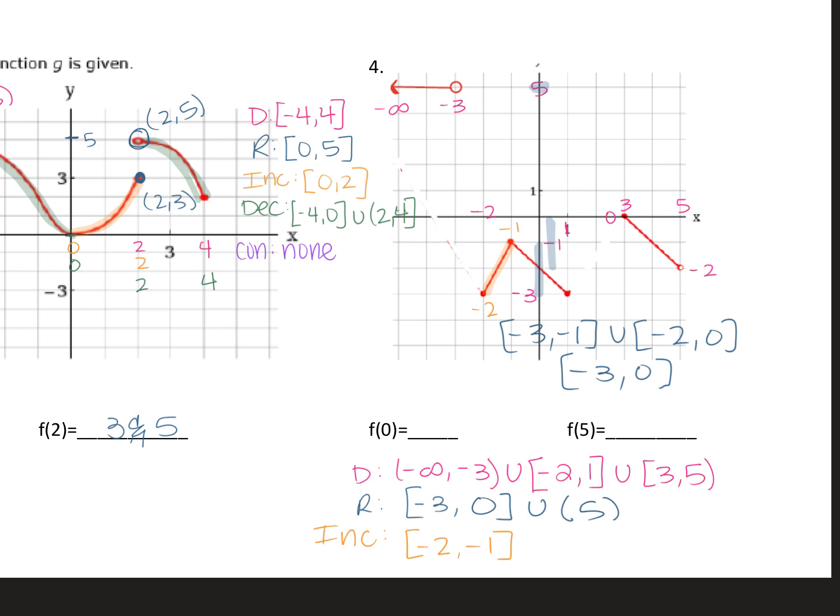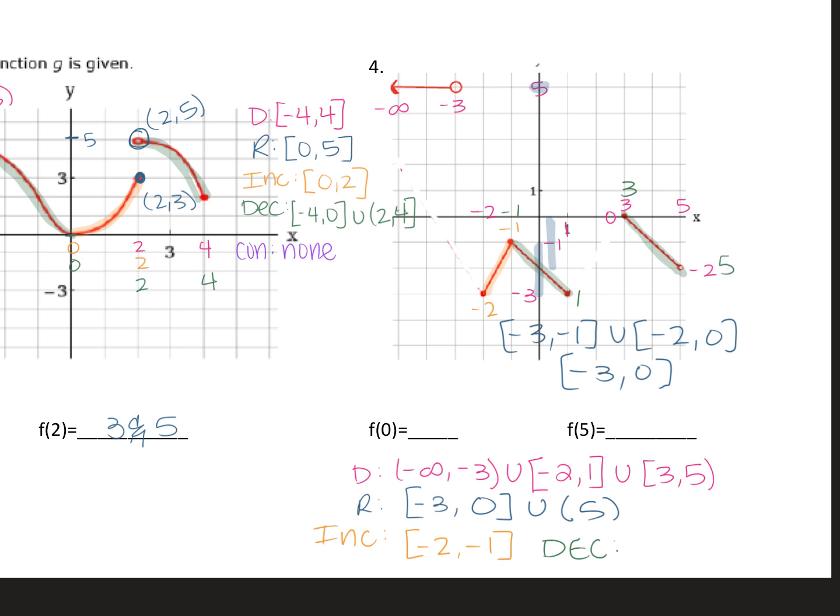Okay, all right, so looking back at your increase, decrease, and constant. Your increase, we said, is from -2 to -1, because it's going up from left to right, and the x values in which it goes up from left to right are -2 to -1. Then we look at your decrease. Where is it going down from left to right, and what are the x values? Well, it goes down from left to right here and here. So the x values in which that happens are -1 to 1 and 3 to 5.